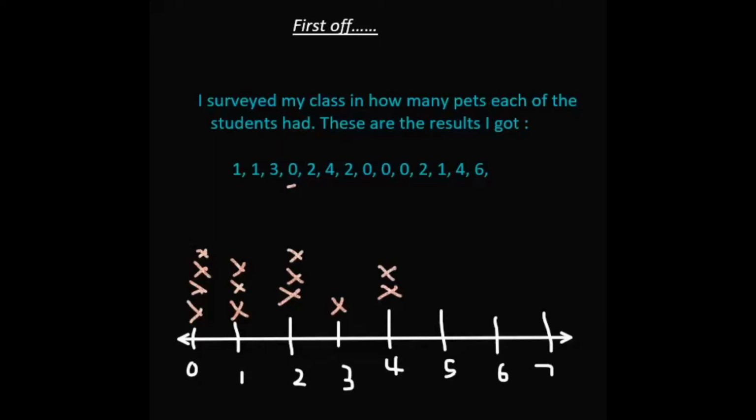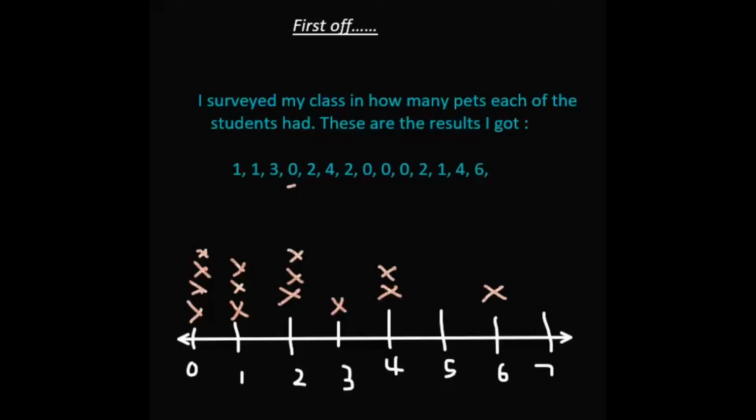So next we have 5. So let's see how many people had 5 pets. So it doesn't look like anyone had 5 pets. So we're going to leave this number blank. Next we move on to 6 pets. So let's check. So it looks like only one person has 6 pets. Next, 7 pets. 0 people got 7 pets. So this is our number line for the prompt. So that's how you graph numbers that you get onto a number line.